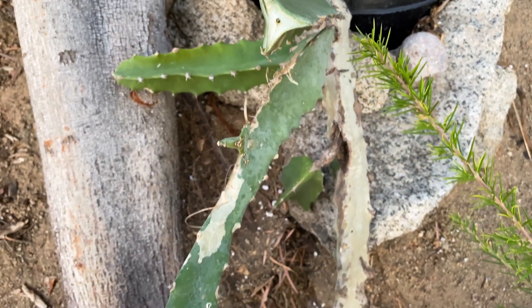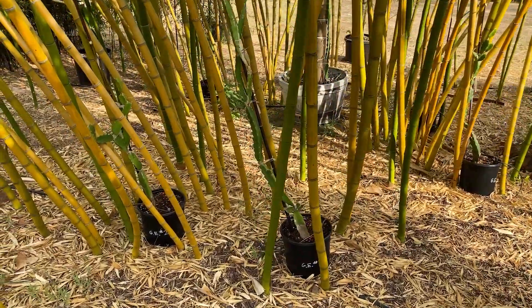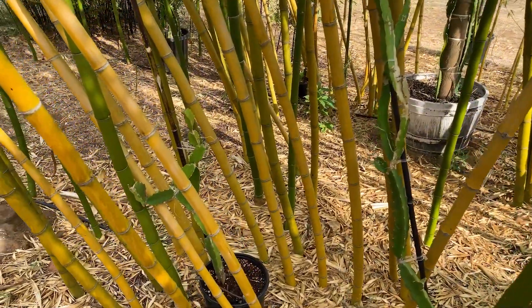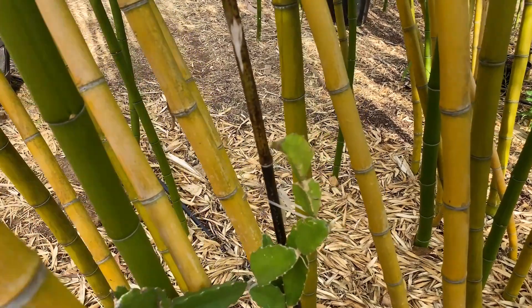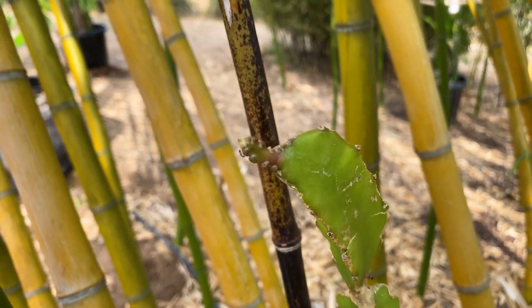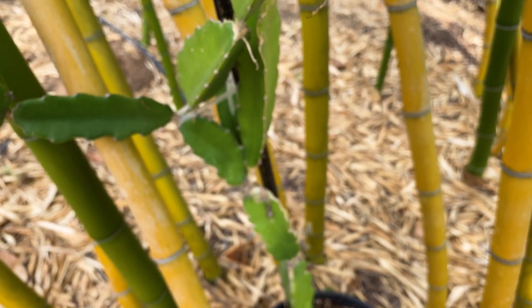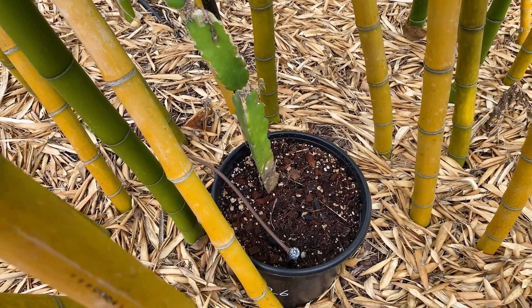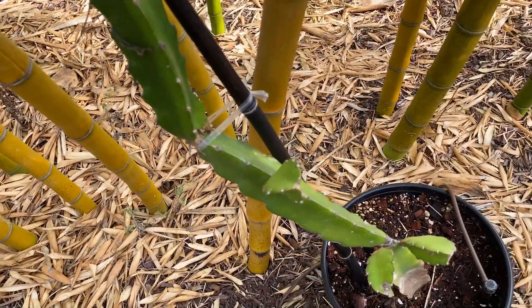Here are a few more under my vivax bamboo. I figured this would be a really easy way to let them grow and assess them. You can see new growth on this one, which is great. They just get part sun, they lean up on the bamboo, which is pretty sturdy, and they have a dripper so I can just leave them here and give them some time.